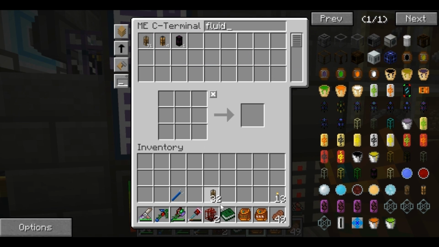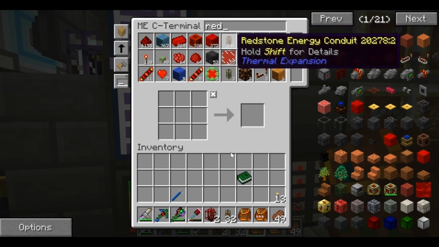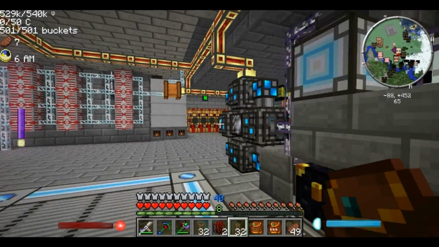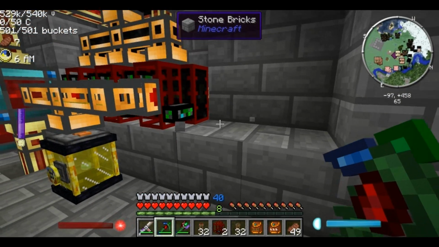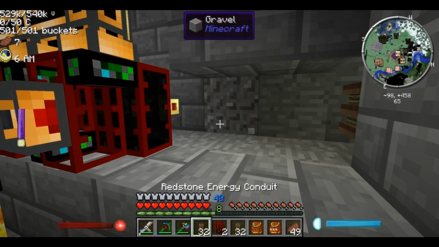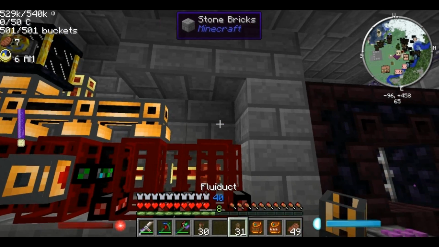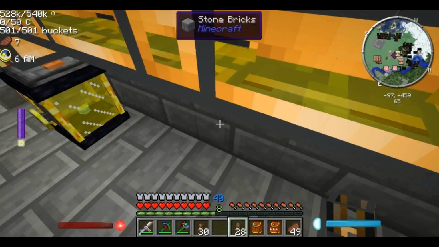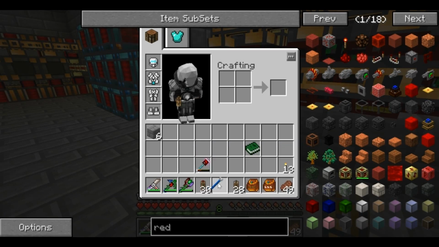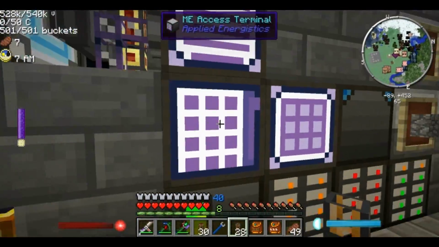Let's see. Fluid duct, a linking book that I don't know where it goes anymore, and we also need some redstone energy conduit to run over to these. So this should just take a second. We'll add these in. Yep, right there and right there. Oh yeah, that'll work out rather nicely. And then we should just be able to go boom, boom, and there we go. Except I need to put some servos to pull the fuel out of those.